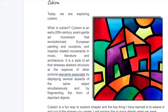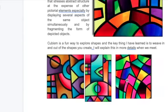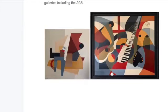Here's a few other ones that are more random. Again, just random geometric shapes. The one towards the left is more of a limited palette. This is a tetrad because it's four colors. So you've got your purple, your turquoise, your pink, and your beige. And then these are two paintings I did when I was at art college, based more on a limited palette.